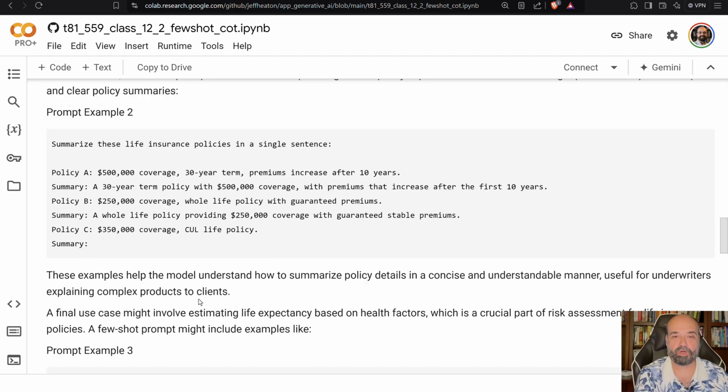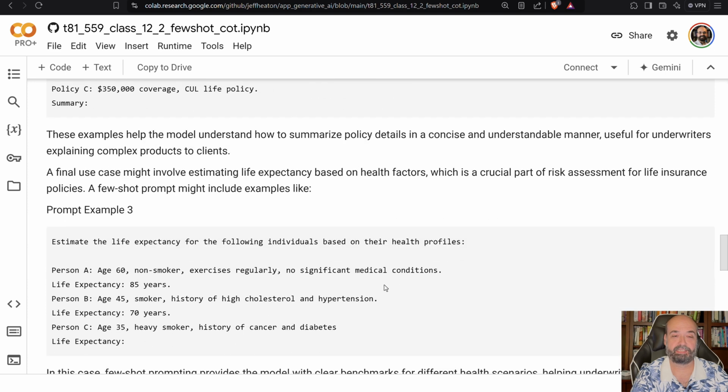So here we're teaching it to give us summaries of these policies. This is very much unstructured data that we're giving it here, but you can really do that anyway. So we're saying policy A, we're giving it the face amount in US dollars, and then we're having it give us a summary. And you can see that for each of these, it is giving us a summary. But then that last one, policy C, is the one that we actually want information on, and that is the one that it's going to give us the final answer on. So this is few shot prompting.